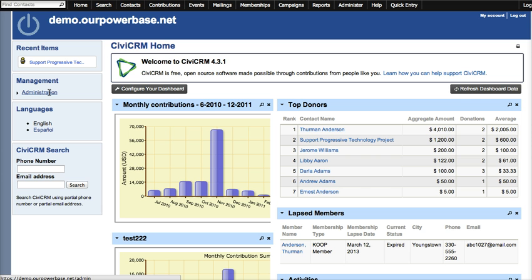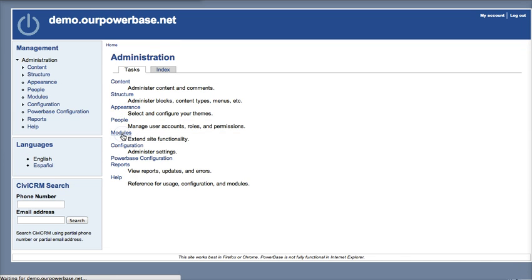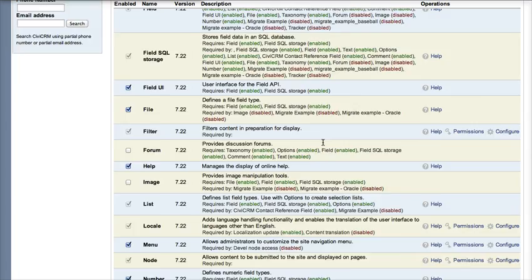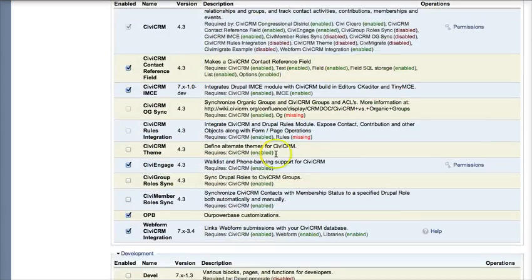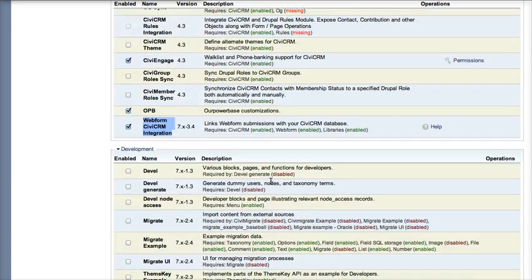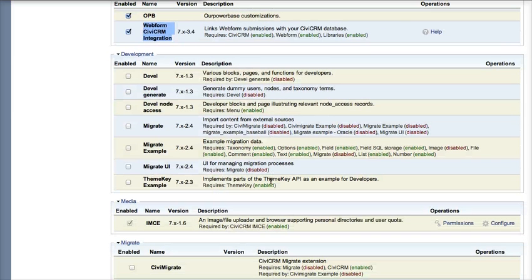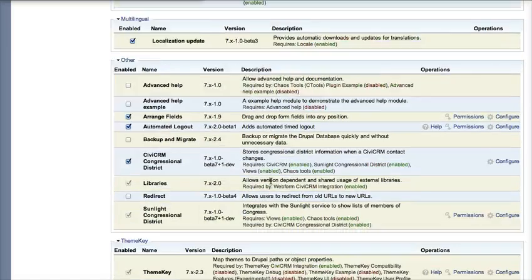In order to do this, and all of this is already set up on PowerBase, but in case you're using CiviCRM with Drupal, you would need a handful of additional modules. You need the Webform CiviCRM integration module, which Coleman is the person responsible for this amazing tool.